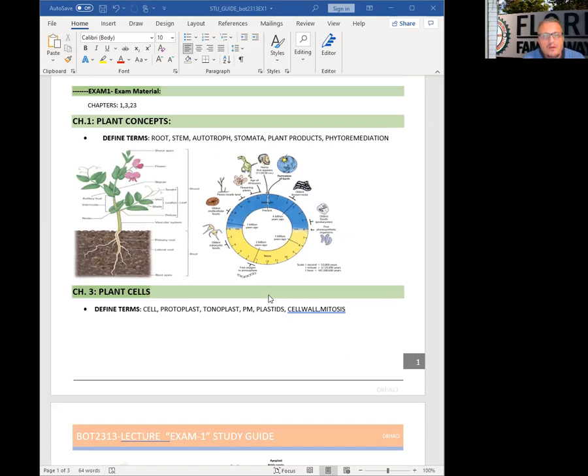In chapter 1 we have this 24-hour clock system, so don't forget to study this clock. This clock summarizes 4.5 billion years of the history of our planet. According to this clock, it's divided into 4 quarters: 1, 2, 3, 4, starting here and going clockwise. So some important points here.